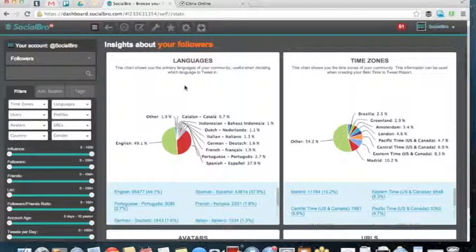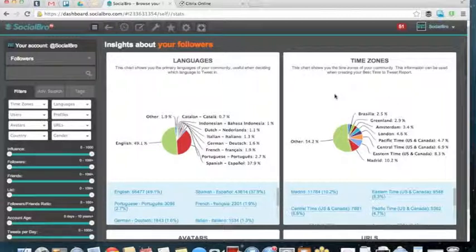And this just shows you the languages spoken by your followers. So if you're a global company or you sell your product in two countries, it's useful to know which percentage of your followers speak which language. So when you're sending out tweets, you could notice that a large amount of your users' first language is different to one you use. So it might be worth altering your content to fit the needs of your followers.